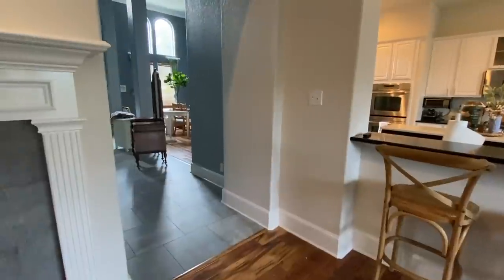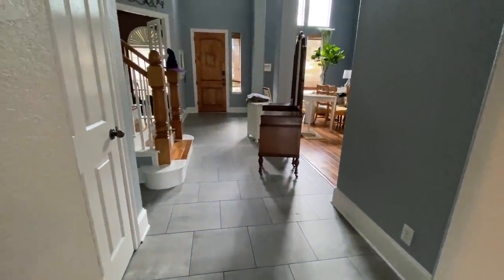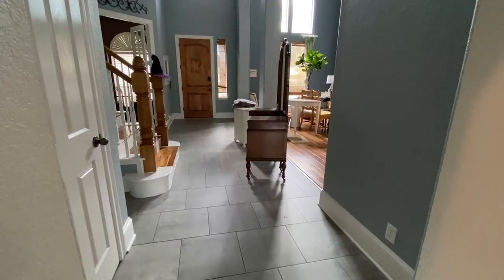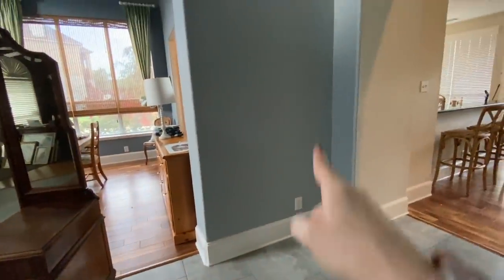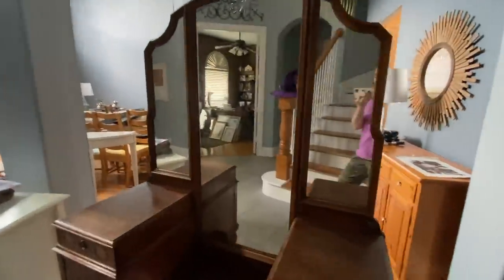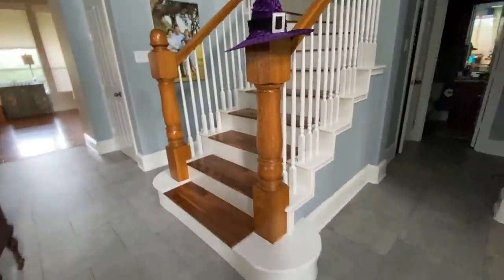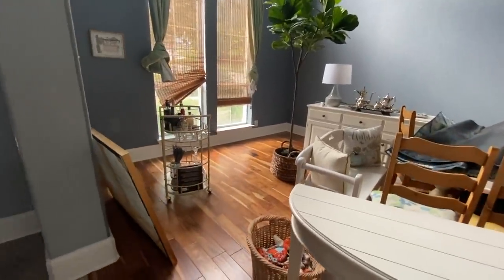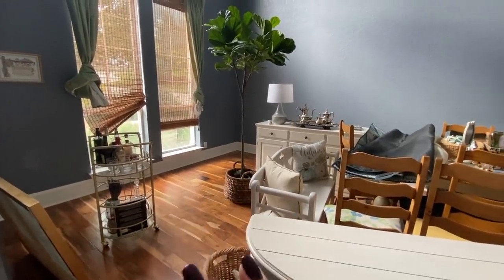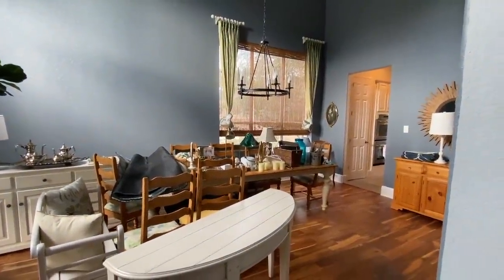The bathroom is essentially done - I just have to wash down the countertops and floors. Stage two will include new countertops. The dining room was the last room they finished today - they did all the trim work. We're not putting anything back for probably two days because it's oil paint and I want it very dry. The antique piece from Michael's family is going in here. The stairs are looking shiny and clean, all the trim was touched up, and we did lower the chandelier - I think it looks fine.